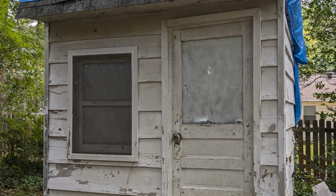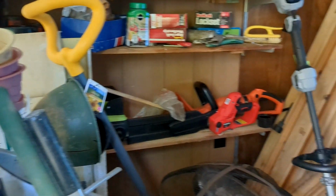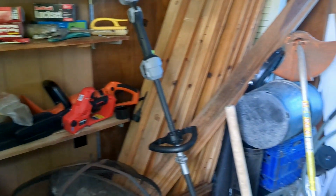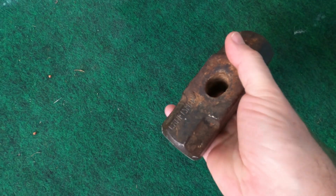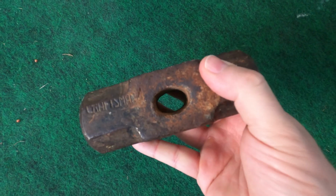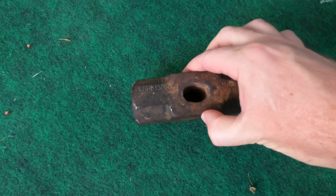My shed is a wreck. Aside from it slowly rotting away, it contains a bunch of junk. Some of it's mine, and some of it was left over from the previous owner. When cleaning out the shed, I found this hammerhead and a broken hammer handle. They must have been left by the previous owner.